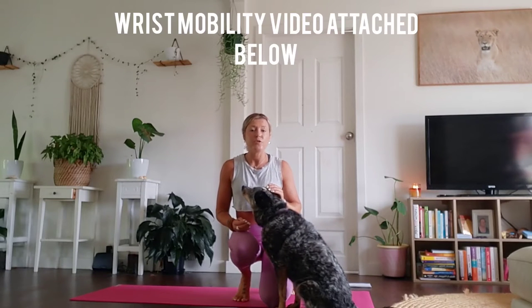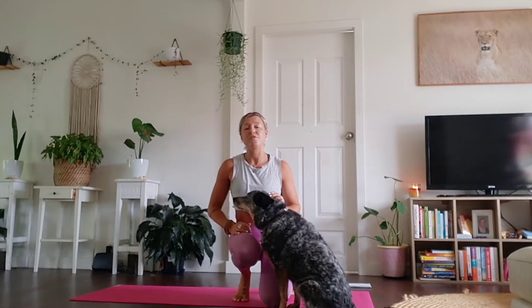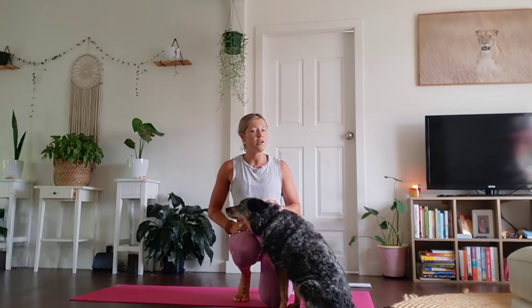So this is a really short and sweet yoga practice for those of you who don't have much time, aiming for around 10 to 12 minutes or so. Make sure you do warm up your wrists though before you get into this little flow, but it's a great one to incorporate if you are sitting down a lot or if you have only a short amount of time, like in your lunch break, but any movement is good movement.